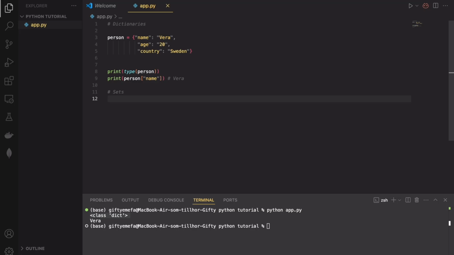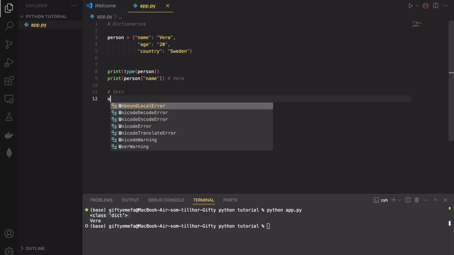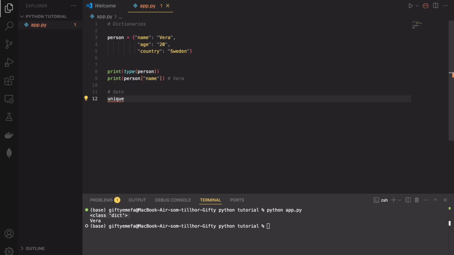Let's create a set, and call it unique numbers. This is equal to curly braces, and then let's have 2 twice, and we can have other numbers as well.